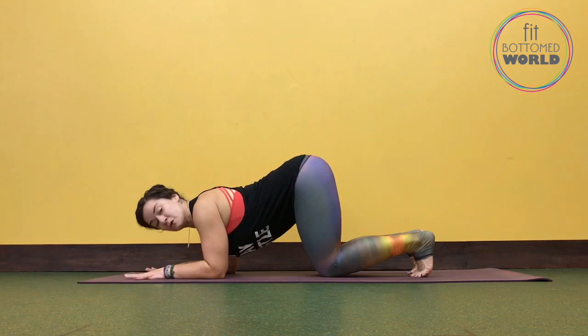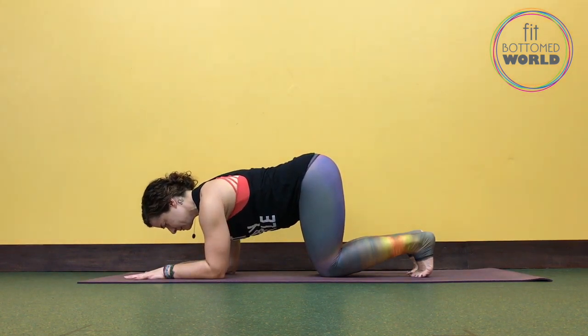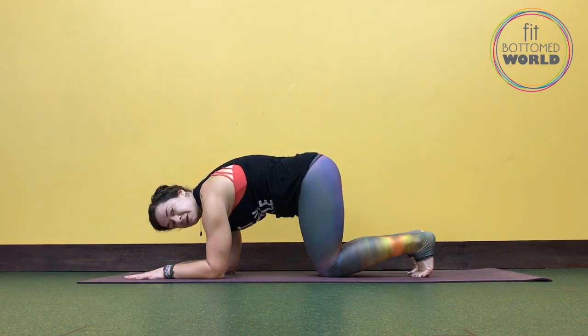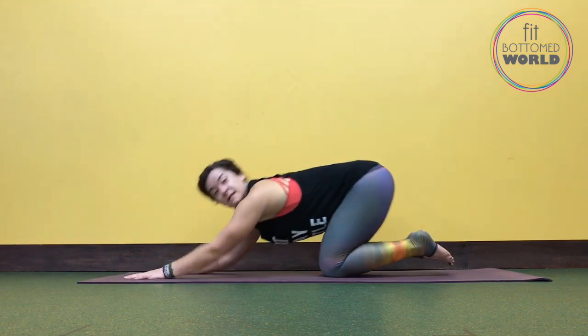Instead, I want you, as we move the shoulders forward, to think about pressing more into the elbows and forearms so that you bring that rounded action back. And then we shift forward with a nice rounded back. Okay, so let's practice that.